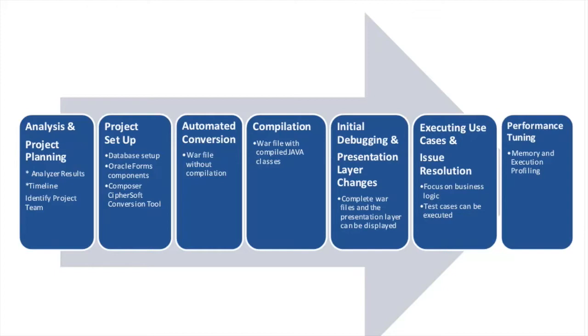Much of the conversion is automated, as you'll see in the demo, but there are some items that are not converted automatically. And part of this is just due to environmental differences between Oracle Forms and the 3-tier Java enterprise architecture. As part of the CipherSoft tool, there's actually an analyzer utility which will flag these differences so the time and effort to complete the migration can be estimated, before you ever start the project.